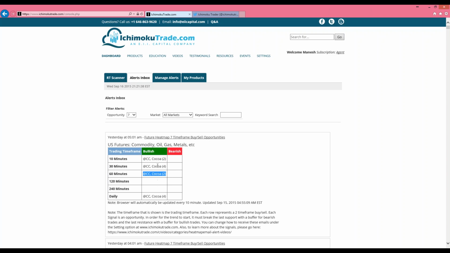And by doing that, even though I took the trade off a 10-minute, where my risk and my stop is based on the 10-minute, by causing this domino effect all the way up to the daily time frame, I now have the ability to access the reward off a daily time frame.